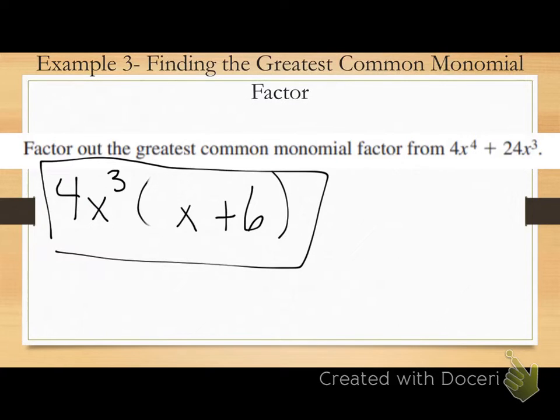And then my constant is 6. Are there any numbers besides 1 that go into 1 and 6? No, so I can't factor anything from those. Do they have any x's in common? No. So when I can't factor anything else from that polynomial in the parentheses, I know that I've got my GCF outside the parentheses. Okay? Are there any questions on this first example for today? We good? Let's do another one.